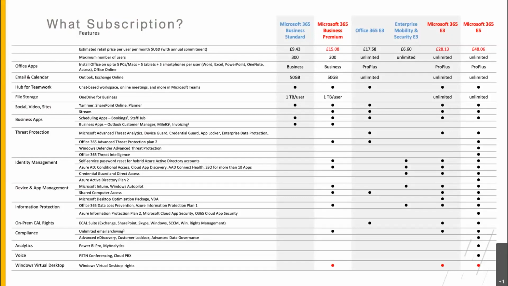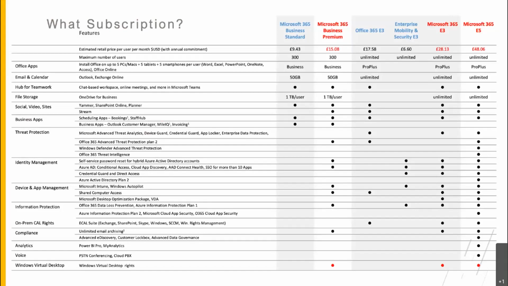Just going to quickly check for questions again before I move on. So is Microsoft 365 Business Premium the same as Office 365 Business Premium? No. This is where Microsoft likes to keep us on our toes. There was a name change about 2 months ago when Office 365 Business Premium was renamed to Microsoft 365 Business Standard.